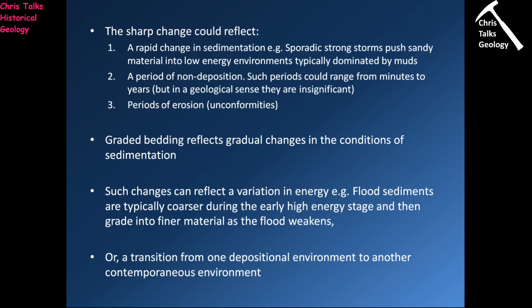And as the water begins to slow down, first of all it has to dump the large clasts, and then as the water gets slower, it'll then dump the next size of clast, and then steadily over time, as the water gets lower and lower energy, finer and finer material will be deposited. So, when a river floods, you might get a sequence that goes medium sand, very fine sand, silt, clay. So the medium coarse sands are at the bottom and the clays at the top, and that's just a result of the energy of the system steadily changing, going from a high energy initially to a low energy at the end.